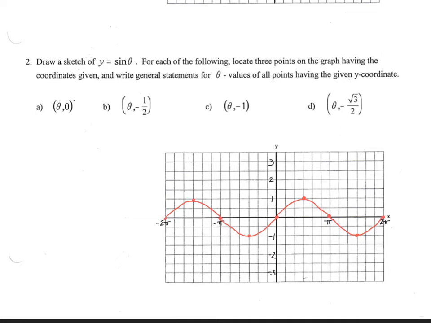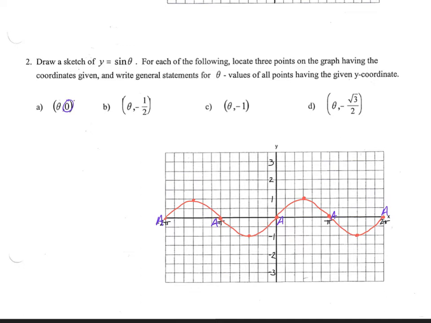Now, what you'll notice is within problem 2, I've asked you 4 different questions. So, when you take a peek at A, B, C, and D, let's start with each one individually. Let's take a look at A. On my sine curve, I'm going to mark every point that has a value of 0 with its question number. So A. There's a value of 0, there's a value of 0, 0, 0, and 0. All 5 of those points have a value of A.